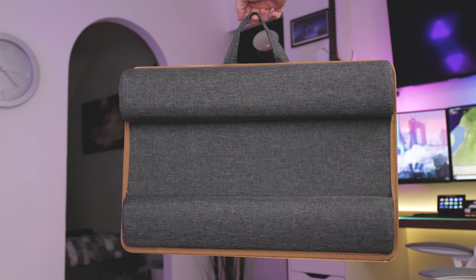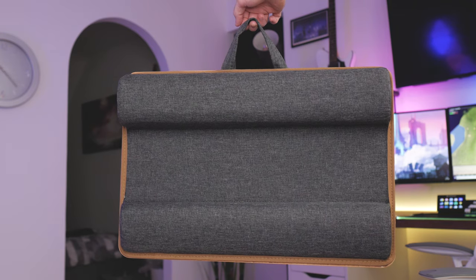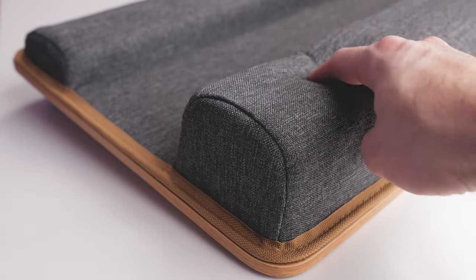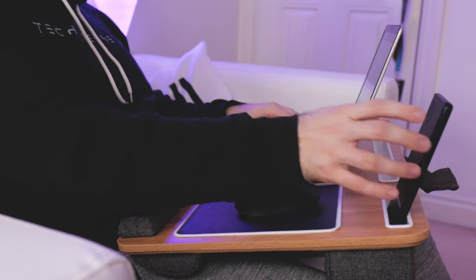Even the wood they've used, despite only being cheap laminated particle board, is plenty thick enough. You cannot bend this thing at all and functionality wise it's great. It's even got this little carry handle. All in all I really like this product. If you want to be able to chill on the sofa or in bed and use your laptop without it being uncomfortable, or in my case blocking air intakes, then I'd say go for it. It's well built, it performs well and it's fairly priced for what it is. I would happily pay the asking price for this.